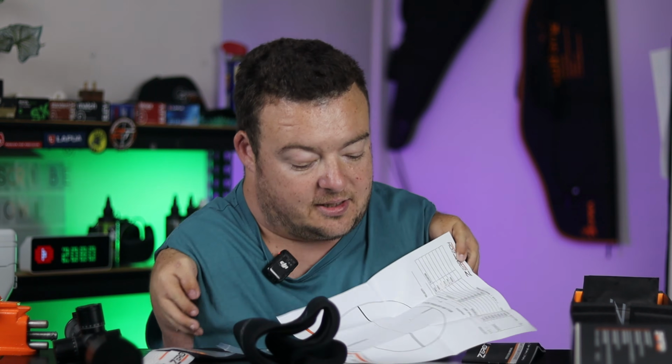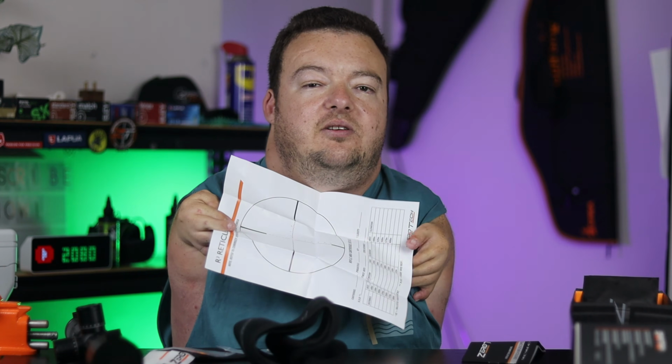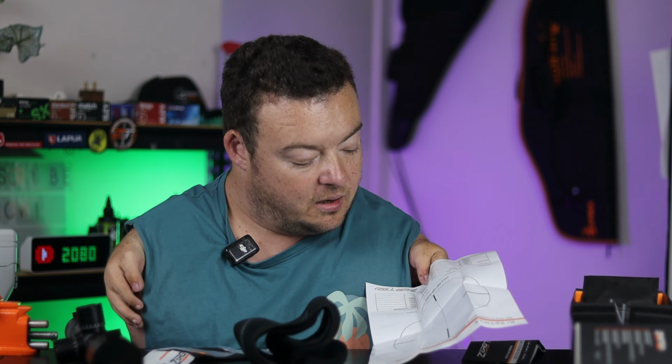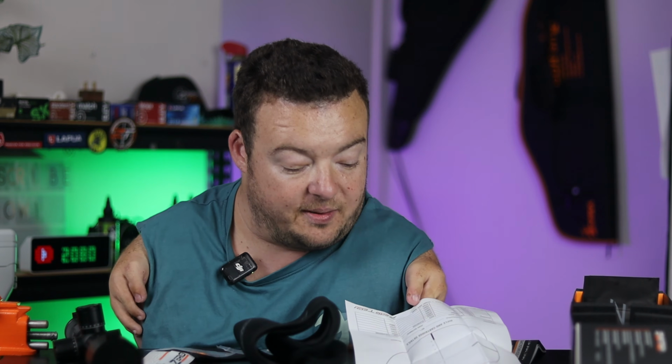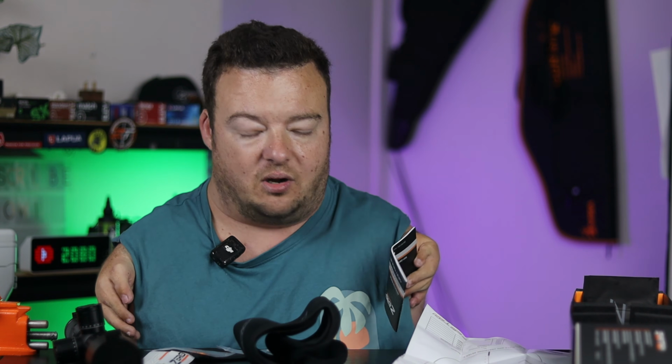Now, this scope does come with an R3 reticle, which I'll throw up on the screen as well. It is a nice, interesting reticle, and I especially like the hash marks in it. Some people with precision shooting and other shooting don't like the hash marks because they feel that the reticle is too busy. But for me, I quite like the hash marks because if you're dealing with windage and those sorts of things, I find using hash marks a lot easier to deal with. And of course, when you're doing your holdovers.